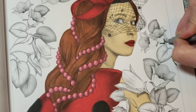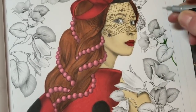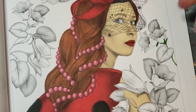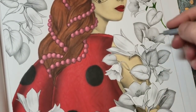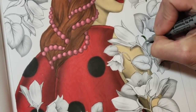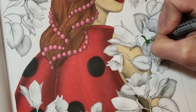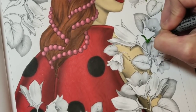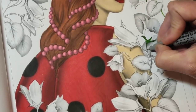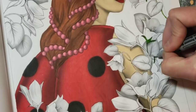I do like the Art Minds. In my opinion, they're good. I think they're just as good as maybe a Sharpie or a Bic. But what I really like about them is that they have the ultra fine on one end and the fine on the other, where I don't think the Sharpies or the Bics come that way. So it's kind of like getting two markers in one. So I would recommend those. They don't come in as many colors, I don't believe, as the Sharpies or the Bics. And I think the Bic markings has more color even than the Sharpie brand. I could be wrong.